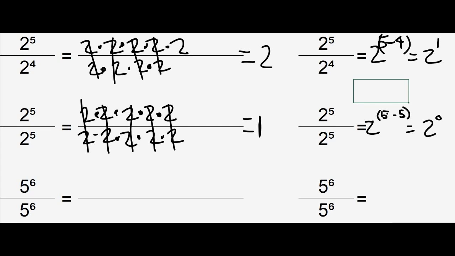I could have done the same thing with 7 to the 5th power divided by 7 to the 5th power. I'd still get 7 to the 0 power, and I'd still get 1. So even though I use 2 because 2 is an easy thing to think about, for any number a, a to the 0 power equals 1. Little hard to understand, but that's the way it works out. And as I said, it doesn't matter what number, it doesn't matter what exponent.